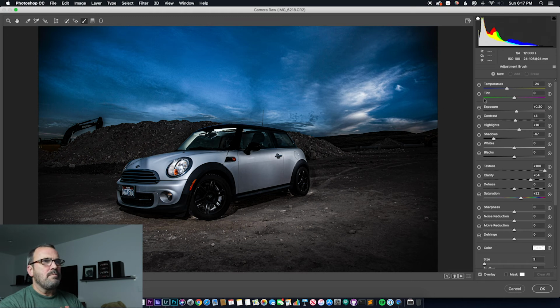And let's do temperature. I want those headlights to look a little more yellow. Well, not yellow necessarily, but brighter. Okay, so let's say maybe, you see if you want them to be blue. Oh, that's the wrong way. If you want them to be blue, you could move in like that. I want them to be just brighter. Look like the headlights are on.